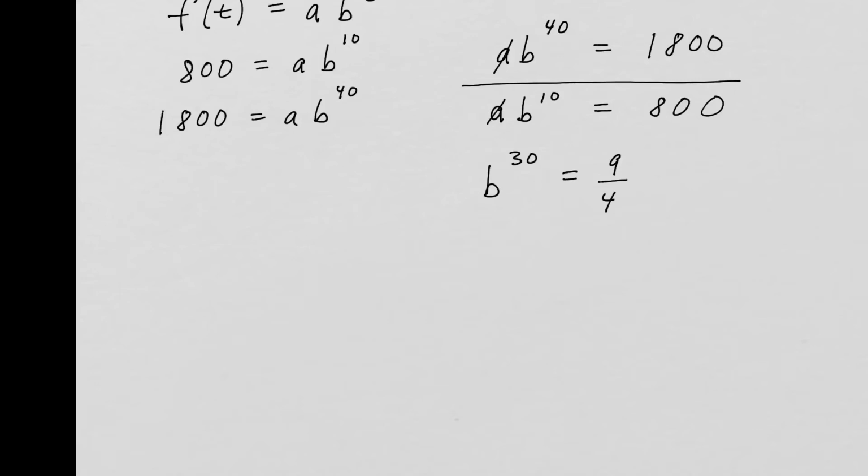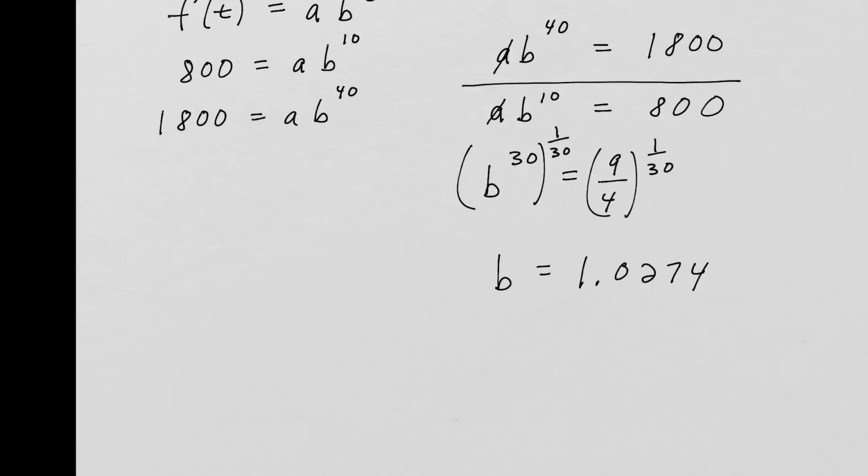And then how do we find b? Well, now if we take the 30th root, which we know is the same thing as raising it to the power 1 over 30, right? By the way, you can see this. Remember, if I raise a power to a power on the left-hand side, if I raise b to the 30th to 1 over 30, I multiply the exponents. And what's 30 times 1 over 30? That's 1. So that's why that just gives me b. Right-hand side, you have to do that in your calculator. And you're going to find that you get around 1.0274. Okay, so that's b.